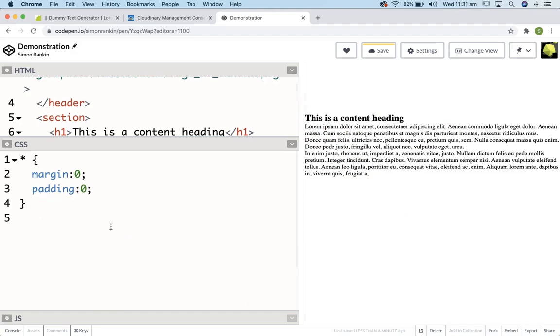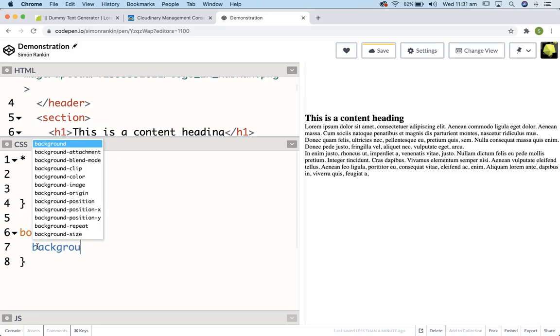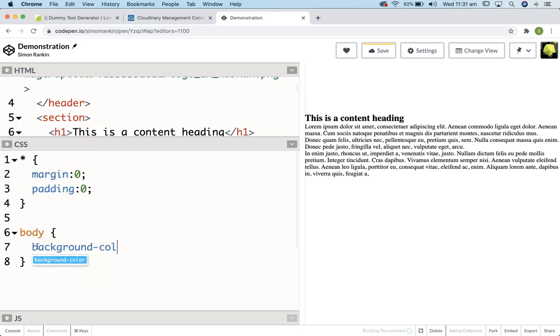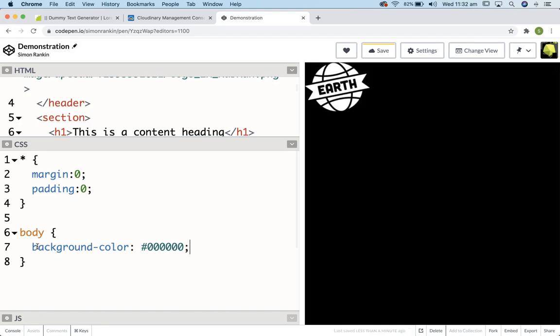And I'm going to create some style for the body. As you guys know, we don't have to include the body in our HTML in CodePen, but we can certainly style it. And I'm going to style it with background color. And I'm going to make that black. Now we can see our logo.